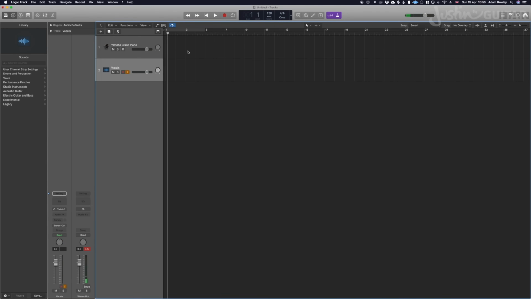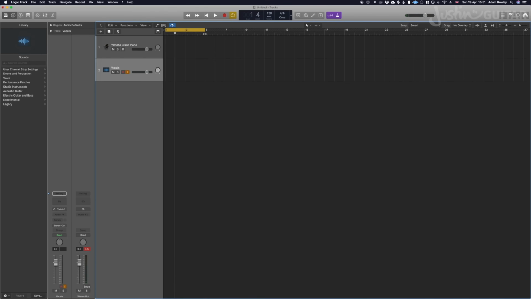Remember I mentioned that cycle bar earlier? That's this grayed out section here, the cycle range. So if you click your loop button, the cycle button, it goes yellow. And all that means is this playhead is only going to come to the end of this and loop back to the start again. So it's great for looping sections if ever you want to do that.